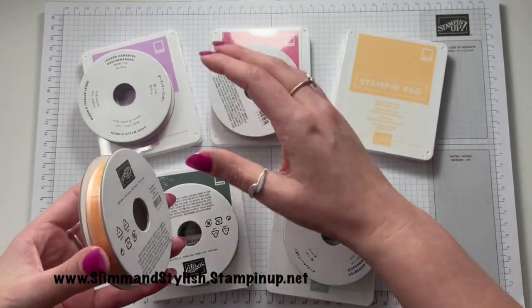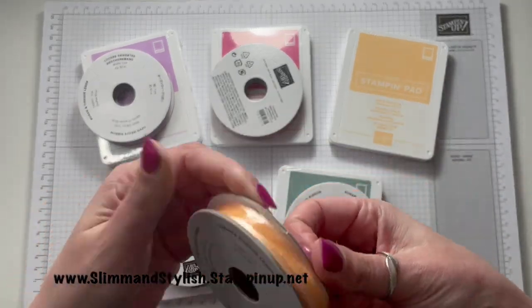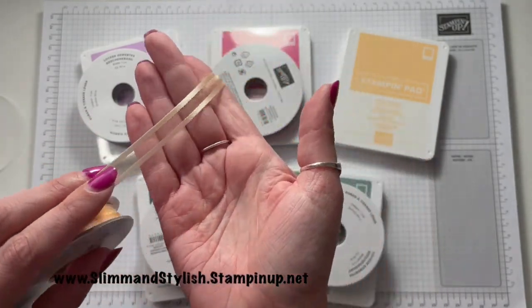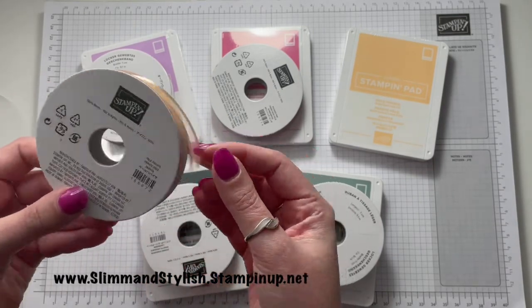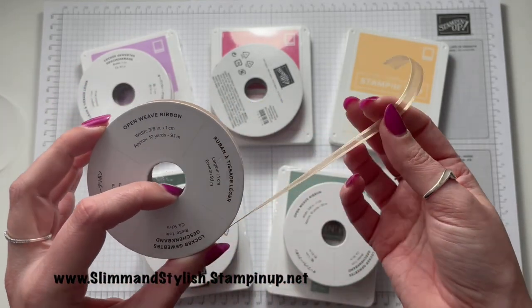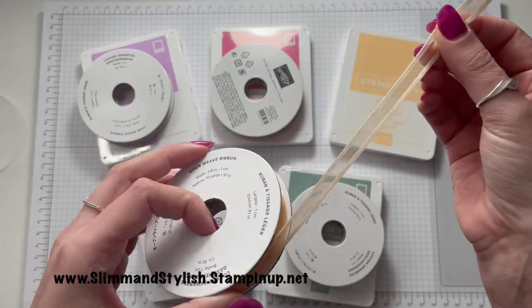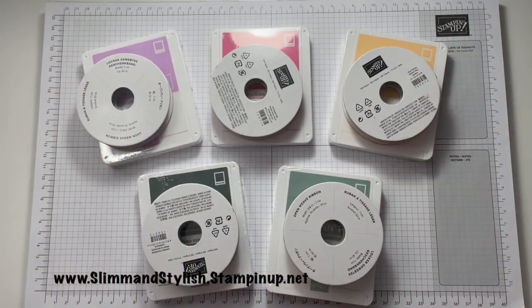To go with the colours, I've got some coordinating ribbon: Fresh Freesia, Soft Succulent, Evening Evergreen, Polished Pink and Pale Papaya. And this ribbon, let me show you, is like our old organdy ribbons, which I used to love, so I'm really glad we got something like that back in again. You get 10 yards, which is 9.1 meters approximately. The width is 1 centimeter or 3/8 of an inch, but that's really lovely. And they are coordinated so you can get the ribbon that exactly matches the colour.